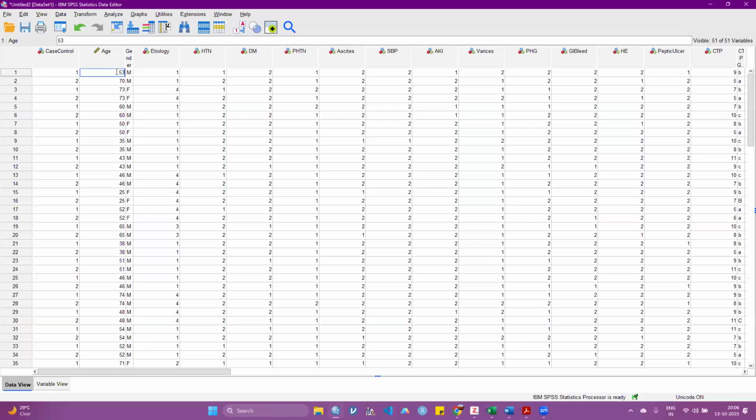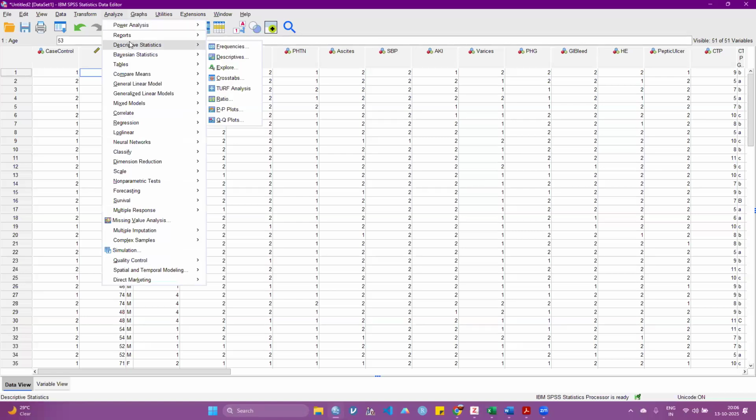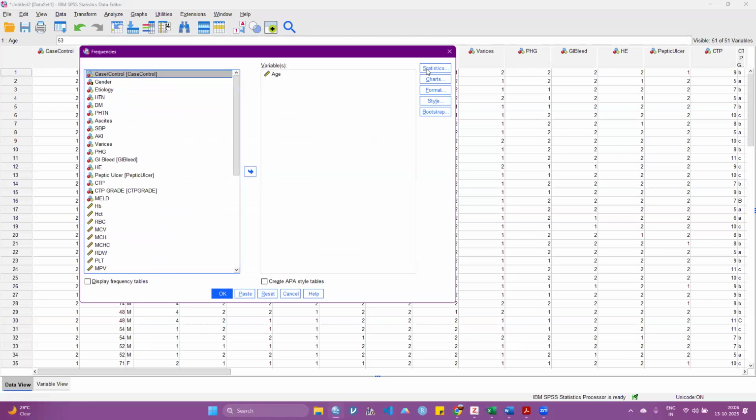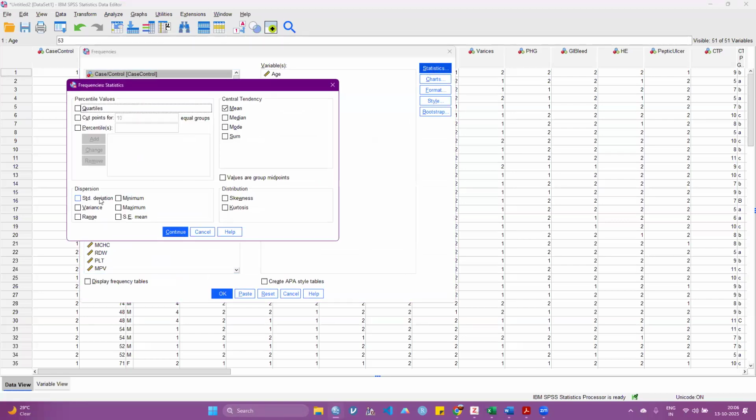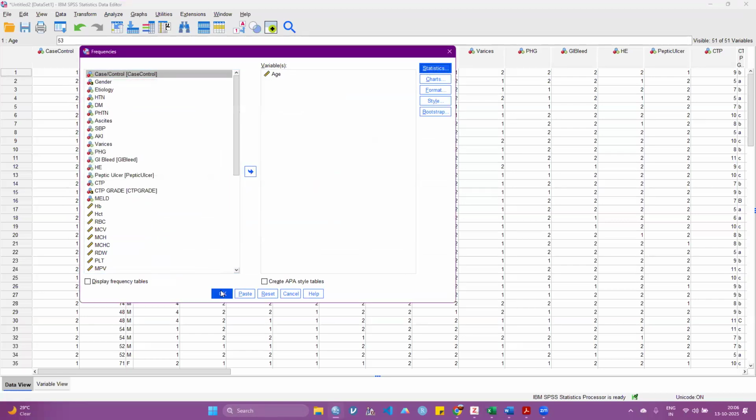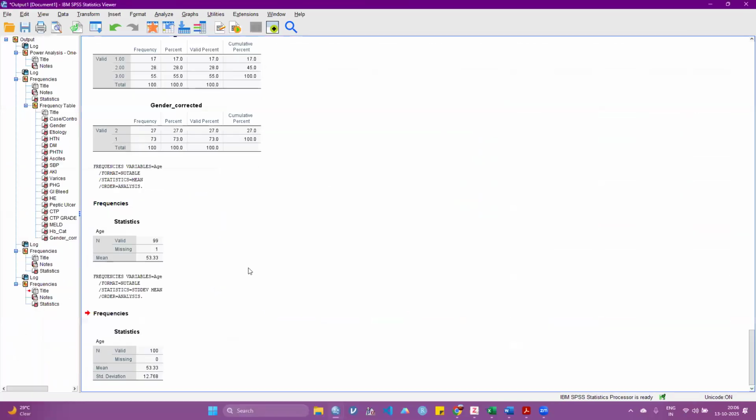That's where the role of dispersion comes in, that is, the standard deviation. So again, go to Analyze, Descriptive, Frequency, click on Statistics, click on standard deviation, continue, OK. Now see what we're getting: 53 plus or minus 12.7. If I do simple mathematics, 53.3 plus 12.7 is about 66.